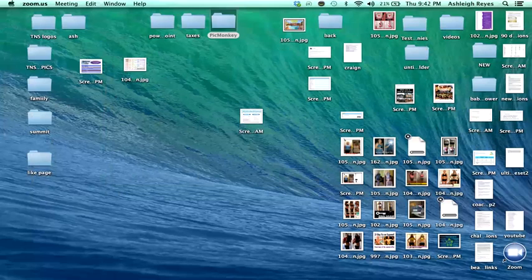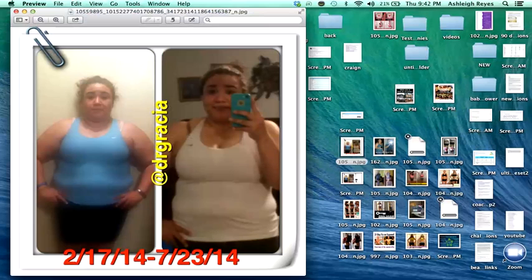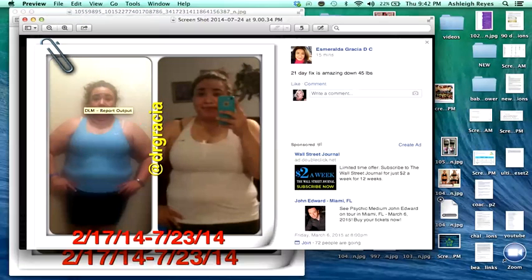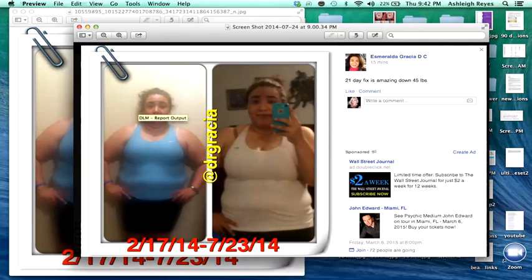I just did some hashtag searching on Facebook, and I want to talk about before and afters a bit. I'll show you how to use them on PicMonkey, but first I want to show you what I liked or did not like about these two pictures I picked. I took a screenshot of this one. She lost 45 pounds. Now, you would never be able to tell that from these pictures. I had no idea until I clicked on it and saw that she wrote it.